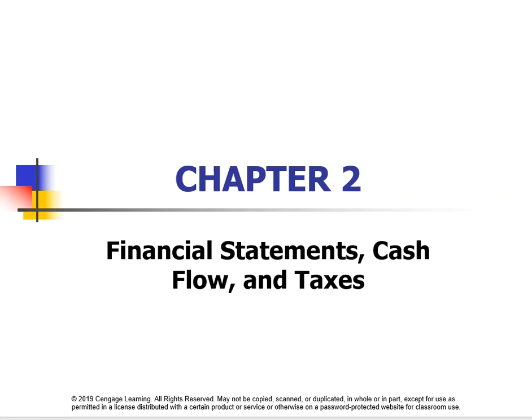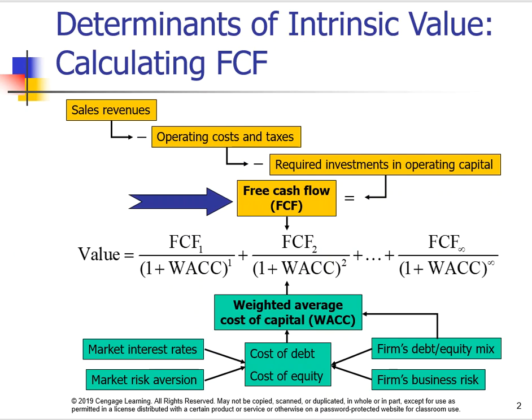So chapter 2 is a review of financial statements, and that's what you did in financial statement analysis, so we can skip the whole first part of this chapter. But what's new in finance is changing those accounting statements to free cash flow statements. And that's what we're going to learn to do on pages 70 to 83, how to get to free cash flow statements, because free cash flows are what we need. In the big picture, we've looked at this before. So sales minus operating costs minus required investments in operating capital, and we'll define all this stuff, gives you your free cash flow. And that becomes the numerator in this valuation equation.